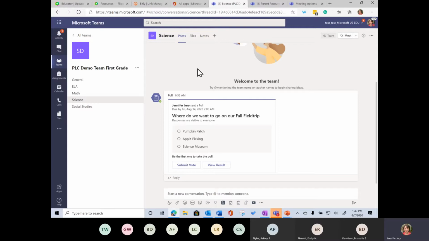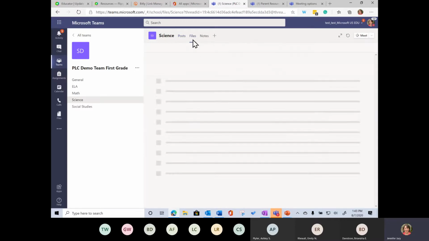One of the nice happy accidents that will happen if you start using Teams is it cuts down on emails. It cuts down on finding your files. Everything lives in one place, and all of those communications and chats become so simple and automatic that it really cuts down on all that extra noise and clutter.